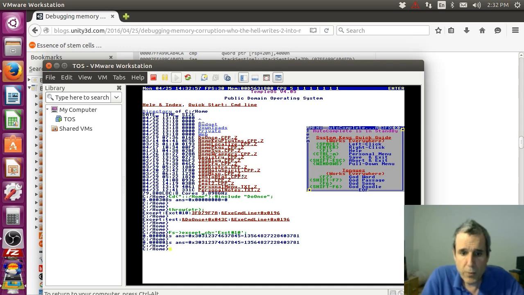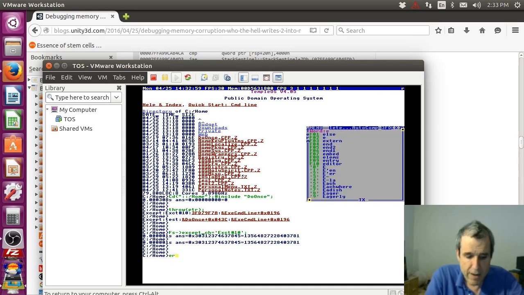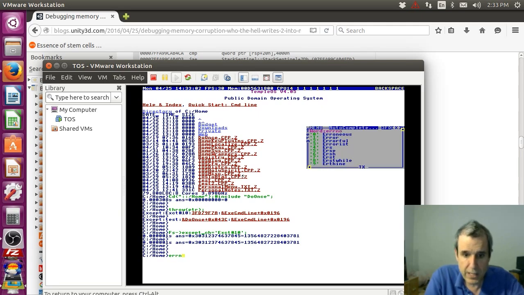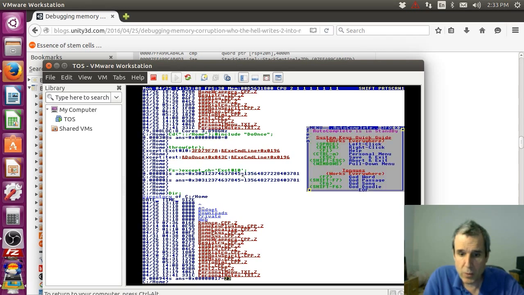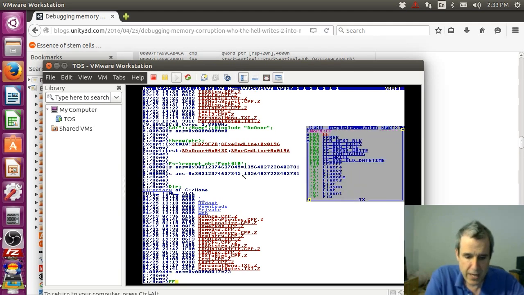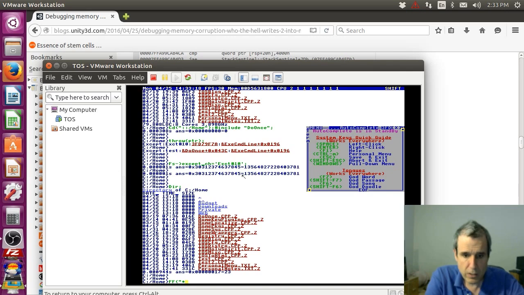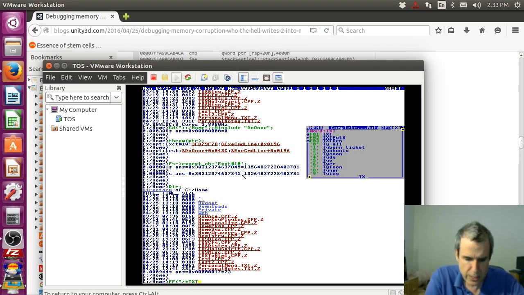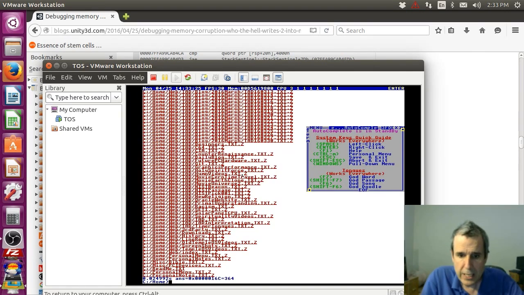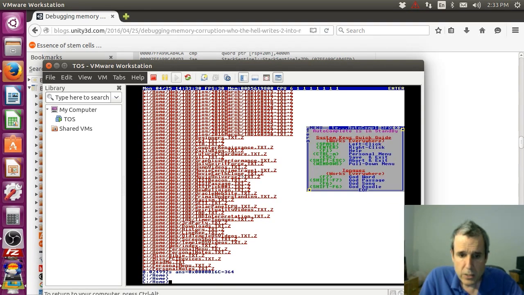The nice thing is we don't have errno. We have something a lot better. Like when I do a directory, it tells me how many files, 23 files. The return value is a function. Okay, so it called a function. If I do find file start /star text, there are 364 files that it found. So the return value of a function is not errno.